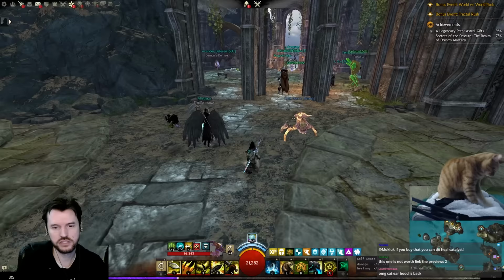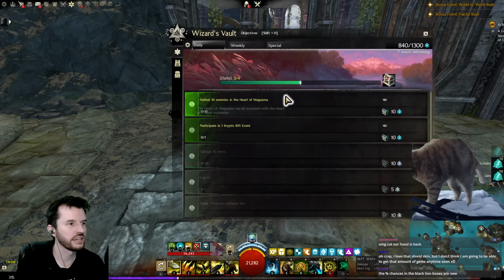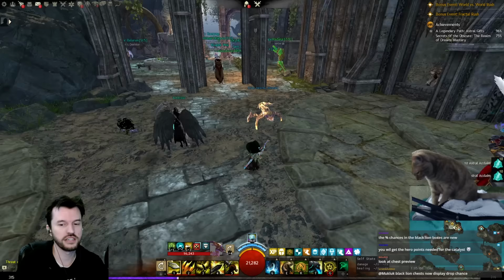Is the percentage stuff in the BLC new? Percentage stuff? I don't understand that question. Okay. Is there anything new in special? No. That's old. And I did this earlier. Hi. Chip is all up in my face right now. You get the hero points needed when you play Catalyst. I'm not looking to play Catalyst. What the heck?